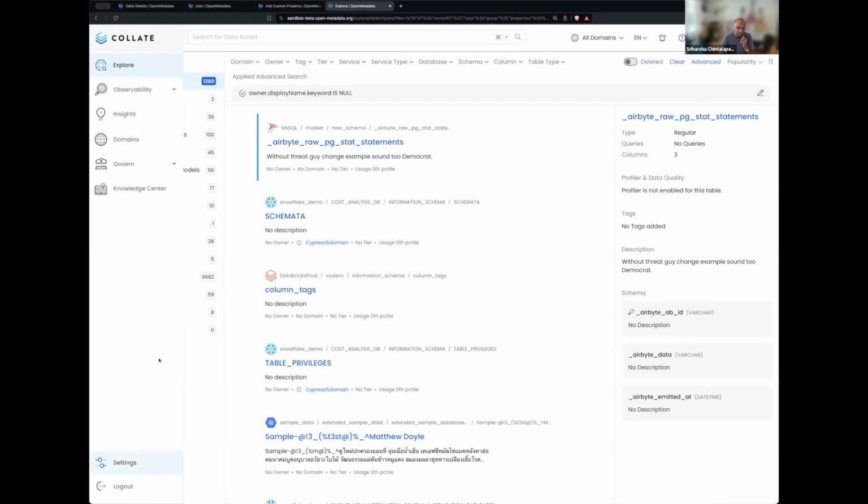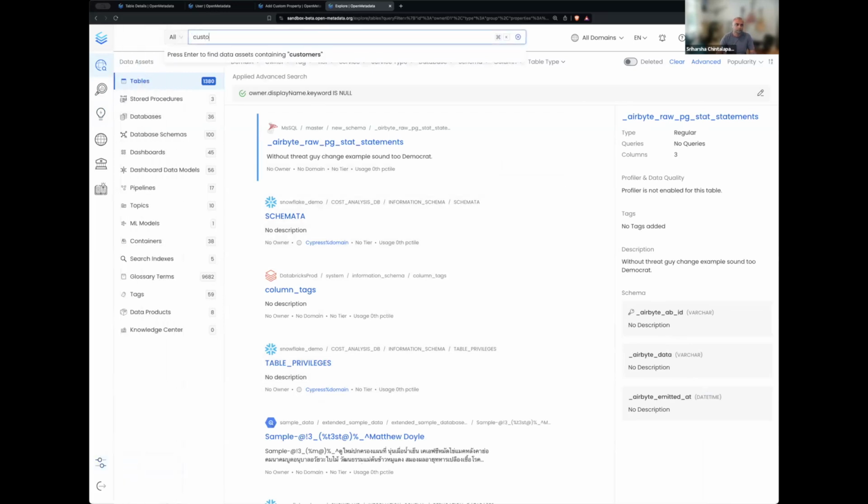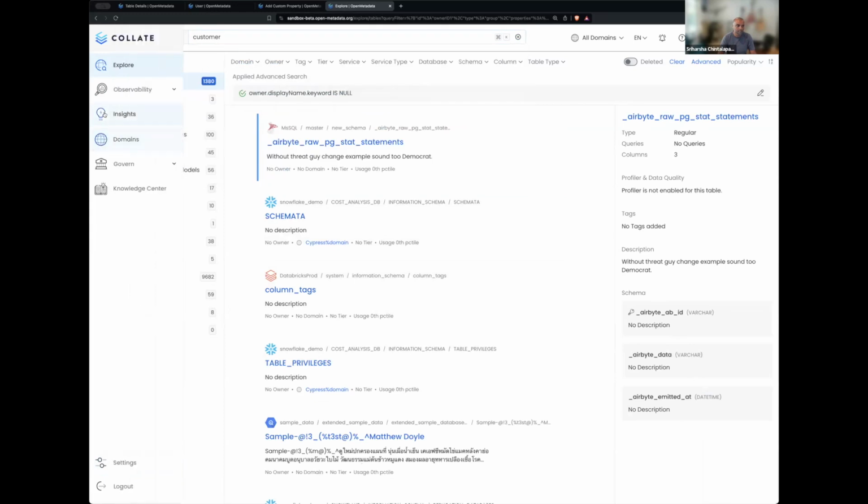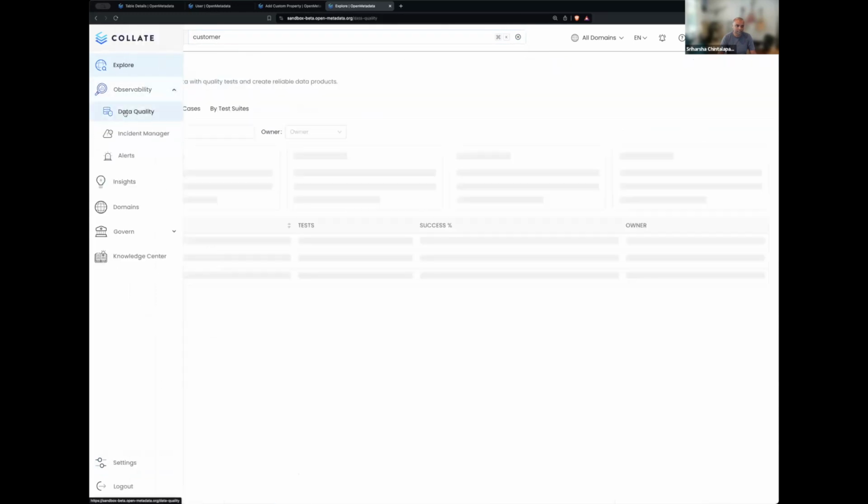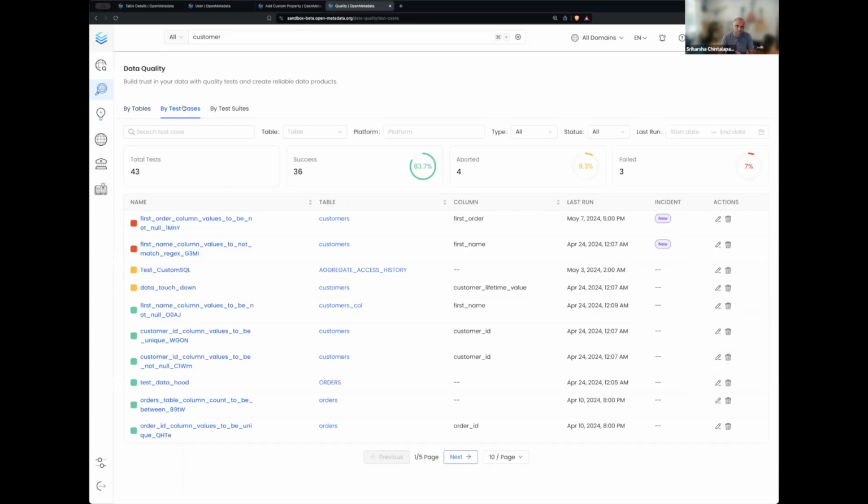So that's the insights. Now coming back to observability, and again, OpenMetadata is the metadata platform that brings discovery, observability, and governance together. We have a native data quality and a native data profiler right here so that your team can write tests, deploy tests, and not only deploy tests but also collect the results, see the results over a period of time as a time series, and get alerted if a test case fails. Now you have a dashboard to figure out and filter. For example, I want to look at all my tests that are written in OpenMetadata, and I want to look at any test that has failed.